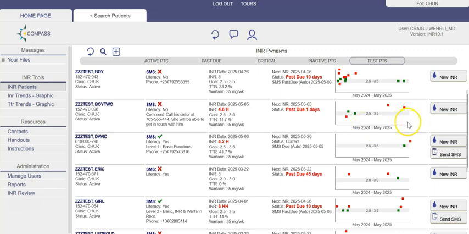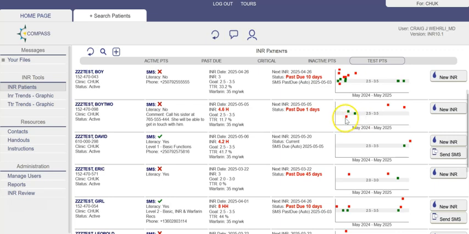The graphic shows the INR values for the patient over the past 12 months. The icons in green are within the therapeutic range. The icons in red are either below or too high.